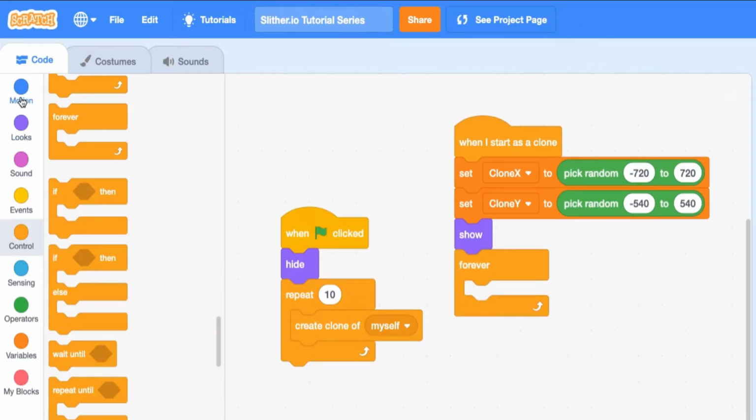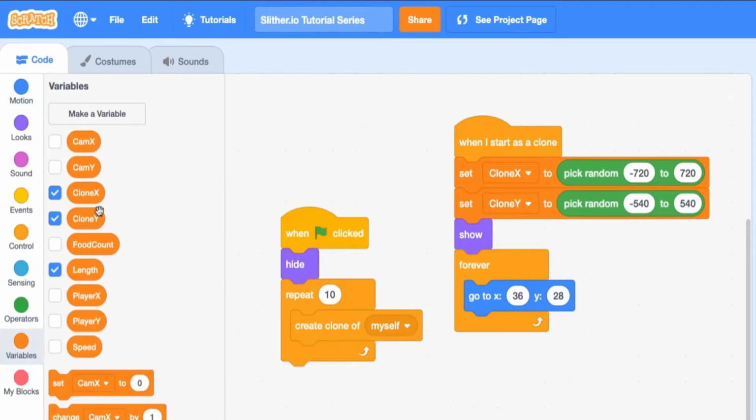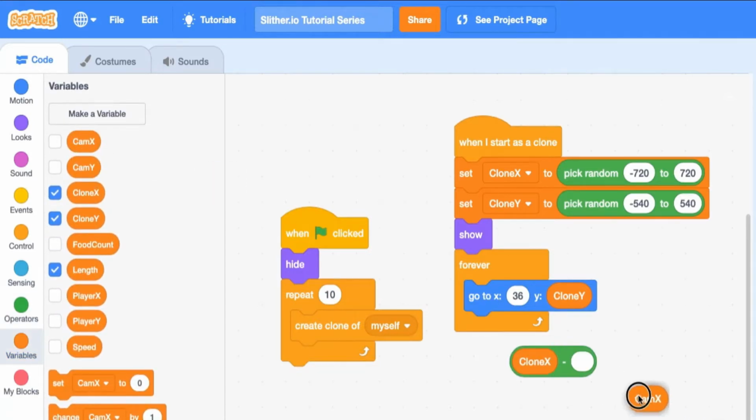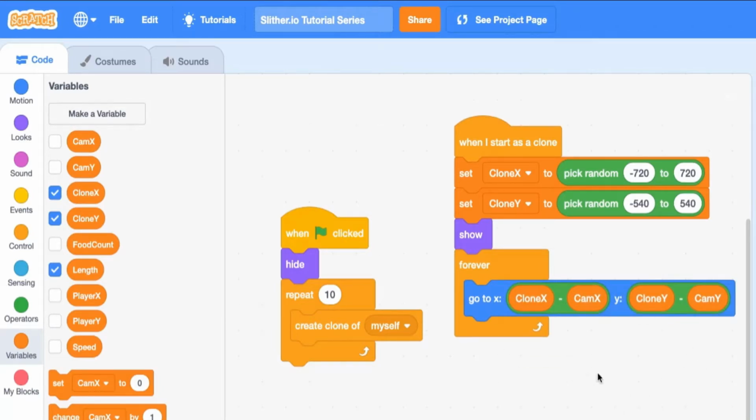and go to. And as you may expect, we're going to grab those two new variables, clone X and clone Y, that are for this sprite only. But we actually need to keep it relative to the player position. If you don't understand what that means, do not worry, just follow along. Basically, we're going to have clone X minus our camera X, which we abbreviated as cam X. We can duplicate this, do clone Y, and I did that by right-clicking, minus cam Y. And we can fit both of these in the positions right here.